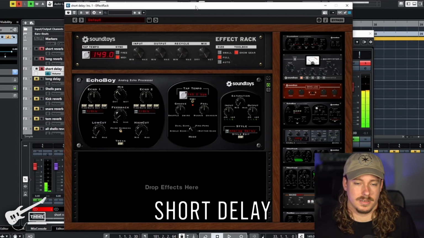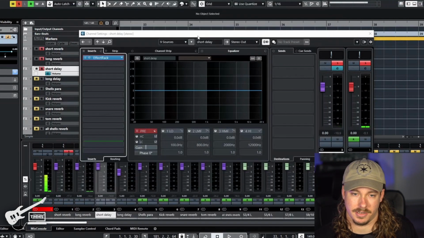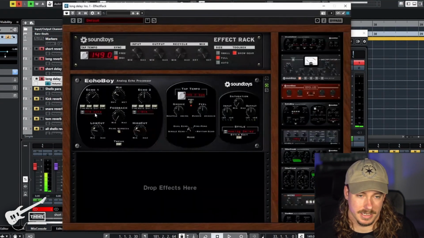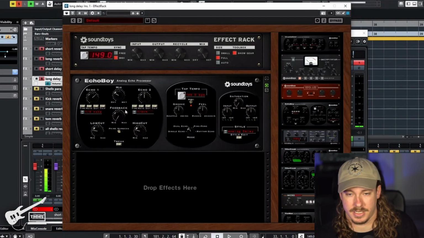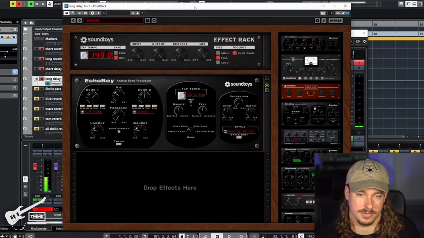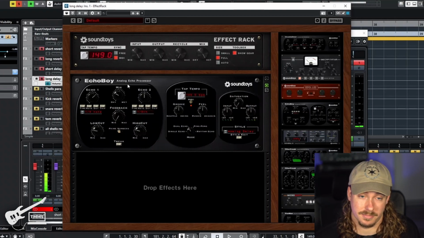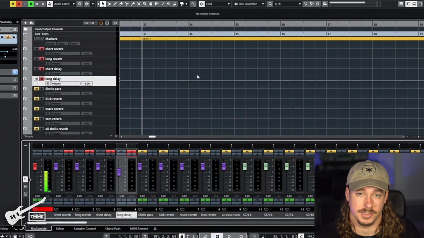So let's go ahead and take a look at the long delay. Effect Rack again, except this time we're doing quarter note for our first echo and eighth note for our second. And we're doing dual echo again with analog delay. I did low cut it a little bit and I did high cut it because it was bringing in that nasty frequency I didn't really like too much on the high end. We blended it at about 35%.